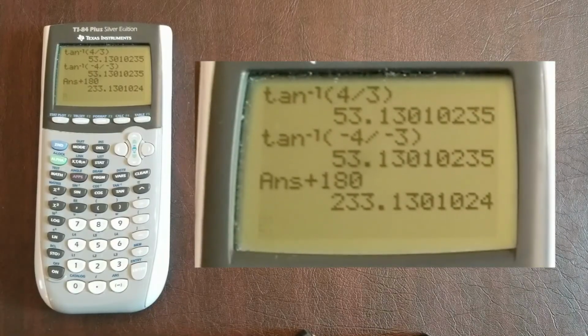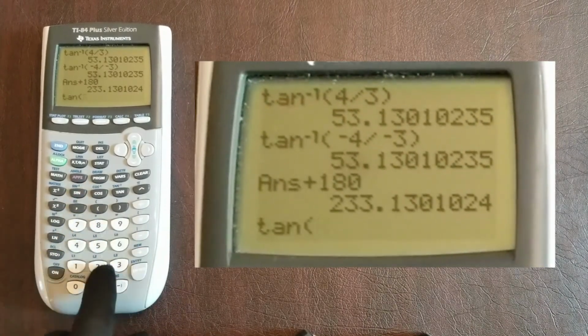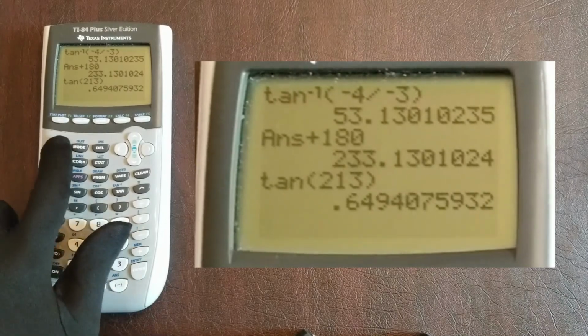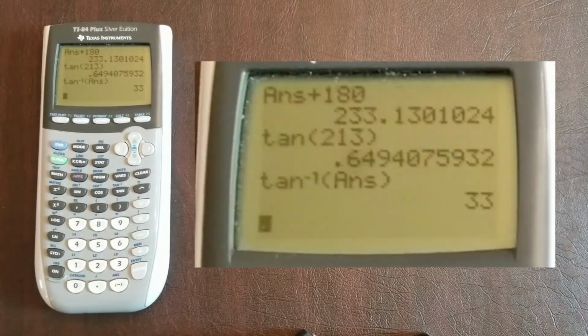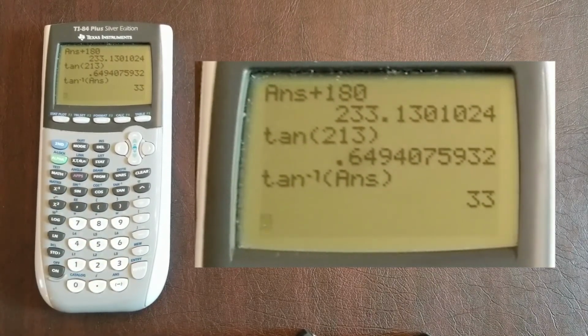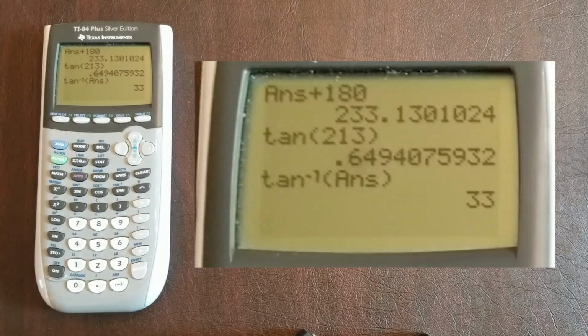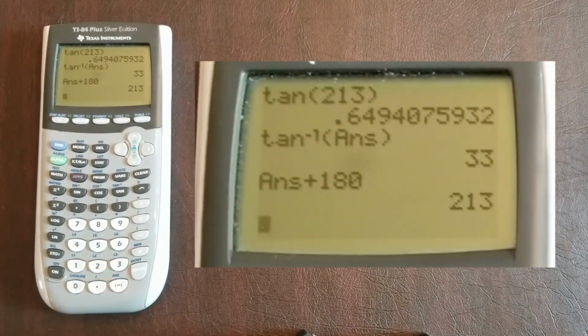Here, watch this. What if I take the tangent of 213 degrees? Okay, now what if I take the inverse tangent of that number? You would think I would get back what I started with, 213 degrees, right? But no, boom. I get back 33 degrees. The true answer for the inverse tangent of this number is that it's either 33 degrees or 213 degrees. My calculator doesn't know, so it just spitballed 33 back at me. I have to be the one to figure out whether the correct answer for the angle is this, or this plus 180 degrees.